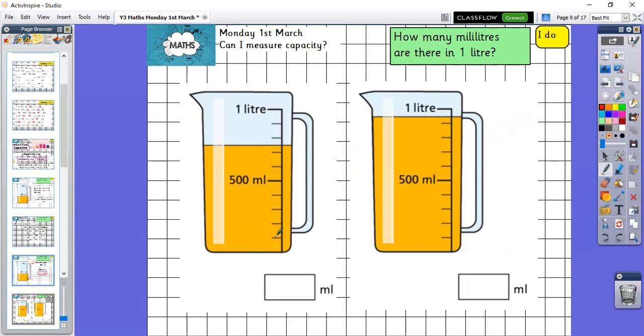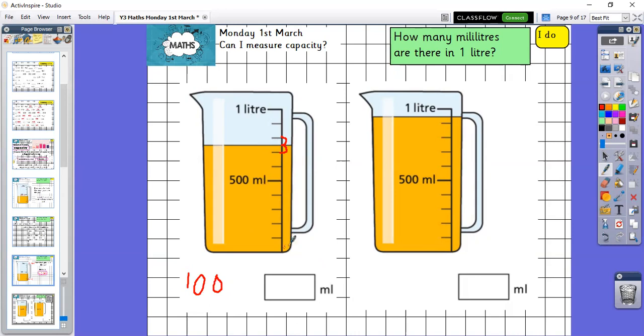So if we know each interval is worth 100 milliliters, what we then need to understand is what might be in between those intervals. What might be the number in between? Well, if I know that each interval is worth 100, I know that directly in the middle then must be 50. So I work this out by thinking each interval is 100 milliliters, but then I need to halve this number because it is halfway between an interval.